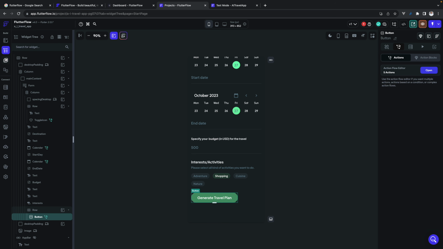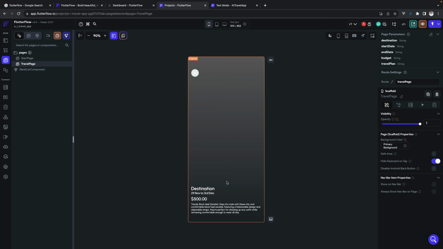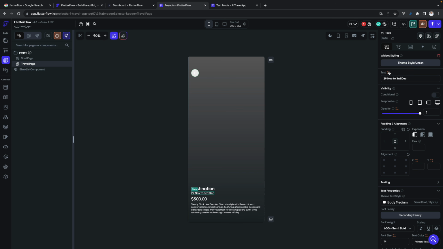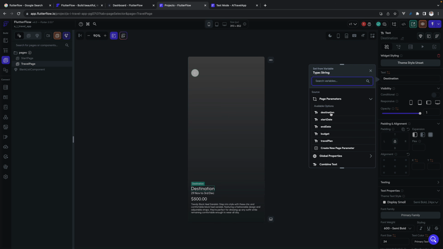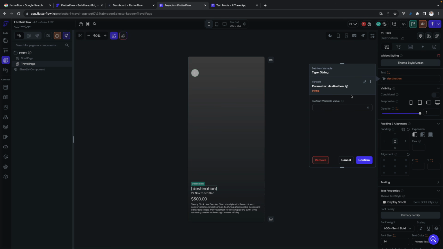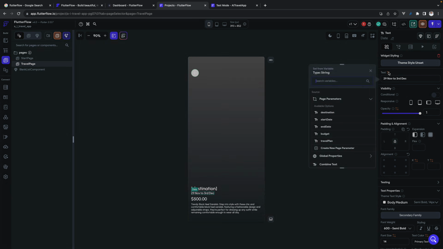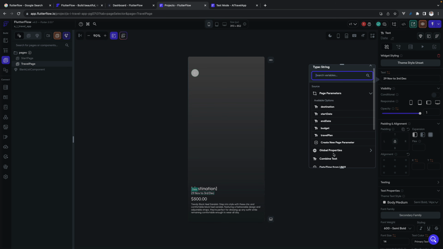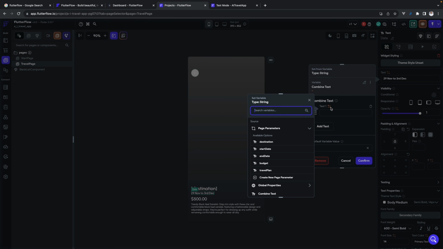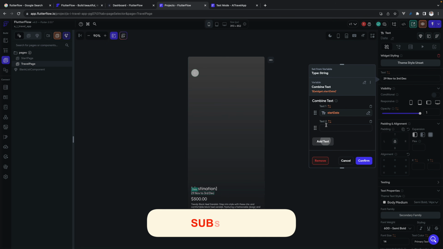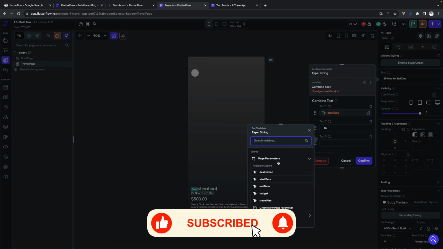This will be fun. And in the travel page again, we are using all these things, like we can change the text and destination, all those things from here. So for example, we can change the text as destination. Okay, let's do it. Parameter, yeah, this is fine. For this also we can change it. This time again we will use combined text, guys, because we want to add two things. One is start date, then we can just say space 2, and then we can just say end date.